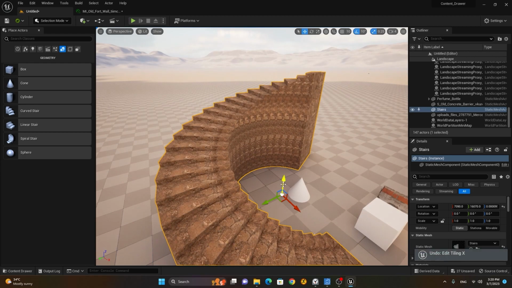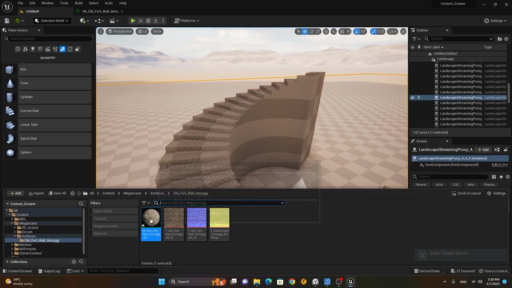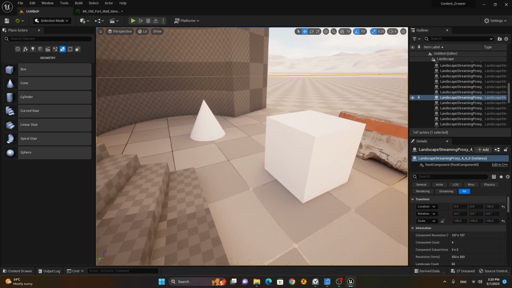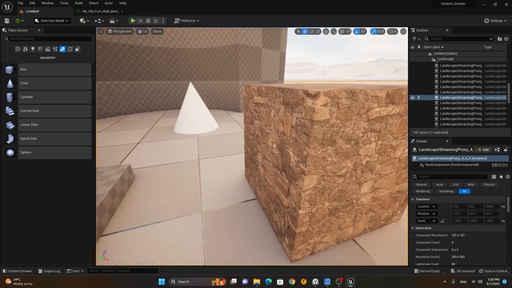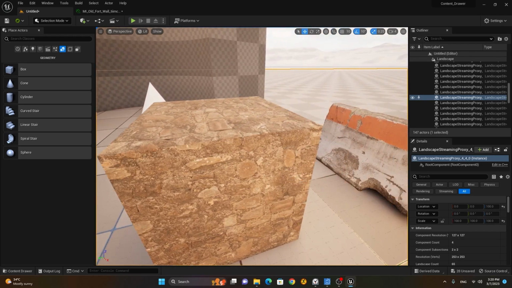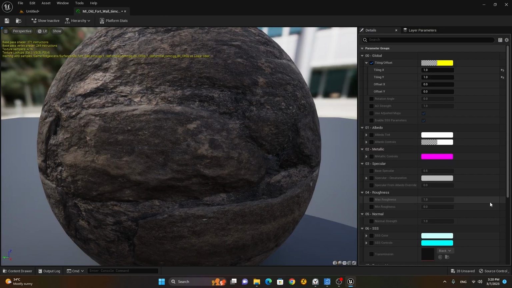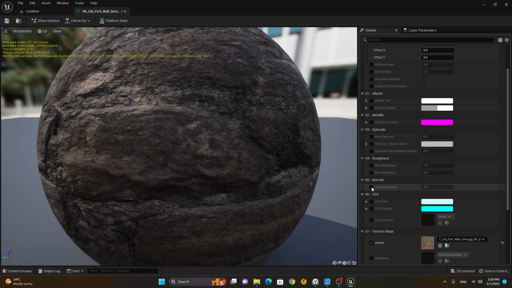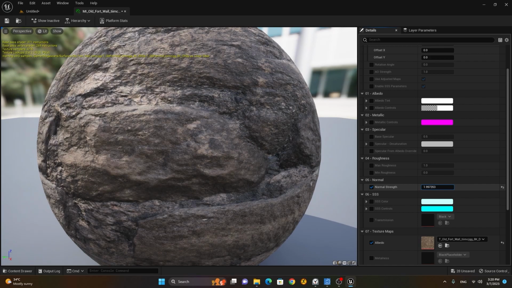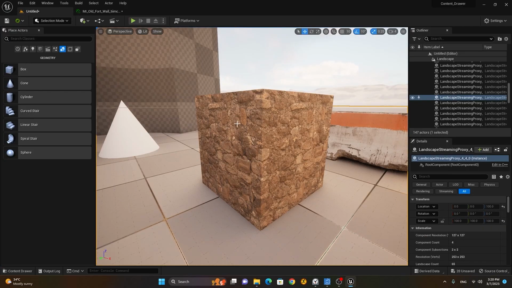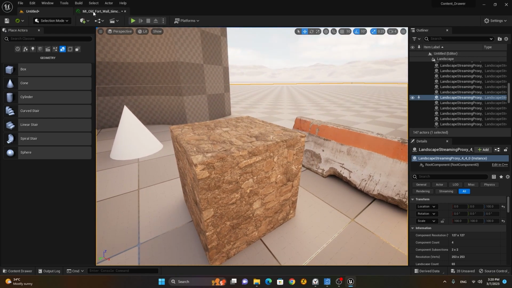So instead of applying it on my stairs, I can simply apply it on this box, which is quite a smaller item. And this will look good. It doesn't look that bad on the box itself. So what else I can do is, if I go back here, I have the normal. I can increase the strength of the normal. If I increase it more, it will get bumpier, and the height map will become more prominent here. So that's what I can do here.